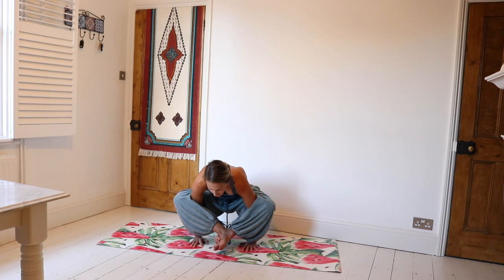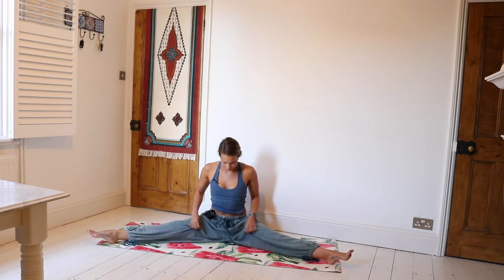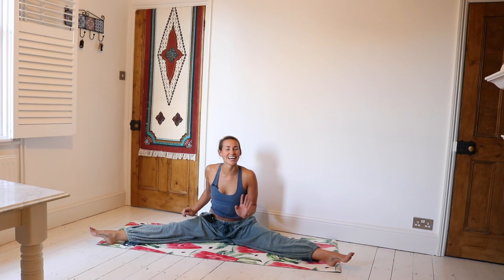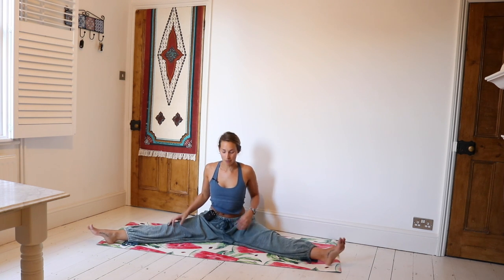One more breath for those of you that are up here. And then if you have Titipasana in your practice, you can go through that and then lower all the way down to straddle. Some of you are like, Titi who? And that's okay. You don't need to know the Sanskrit names. That's just more for the people that have those postures in their practice.